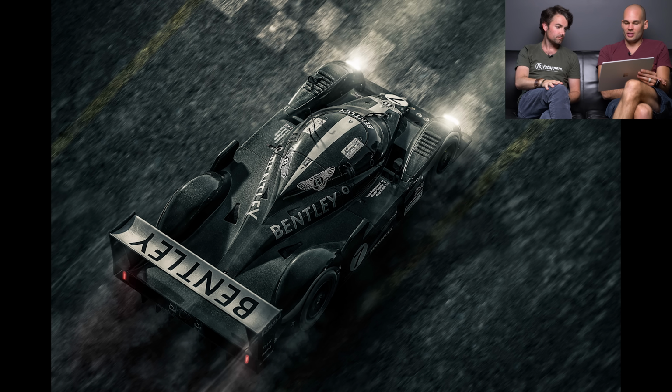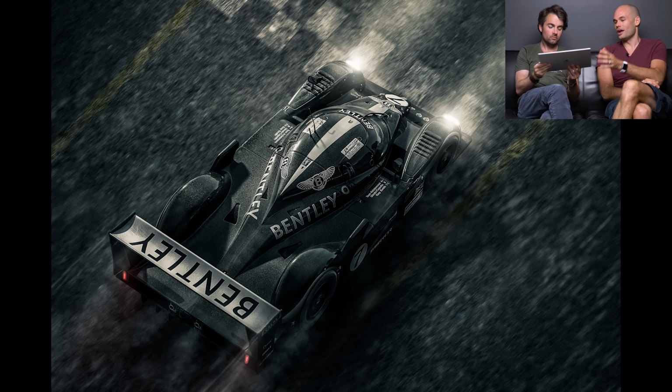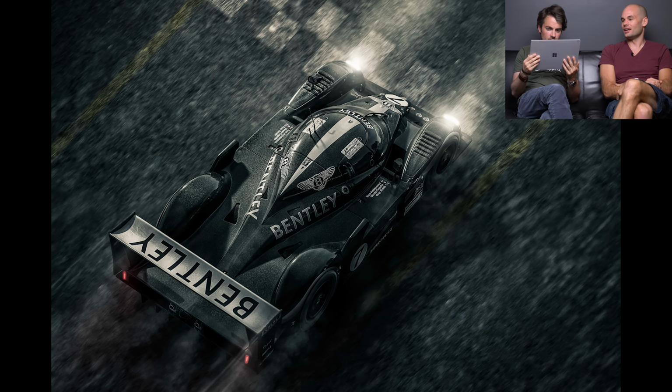Incredible car, obviously. I love the lighting on the car as well. I feel like the retouching is a little... Like if you look close at the way that the street's blurred and everything, I don't know if the lights have been added and fake. What should I be looking at to say that? I don't see any blur on the edge or anything. Everything looks consistent. Well, it's not that sloppy. It just doesn't look like this was taken in camera to me.